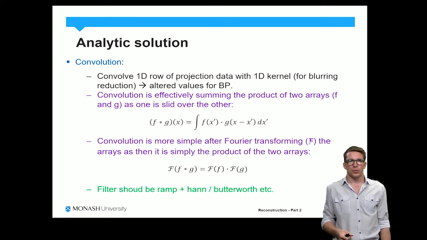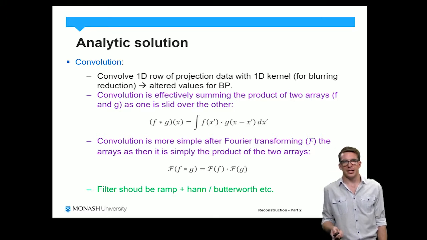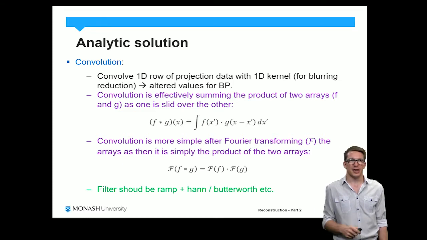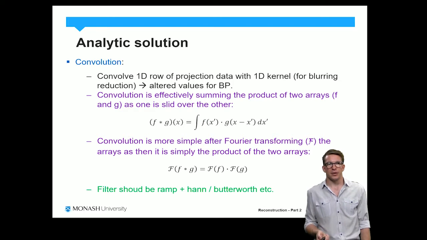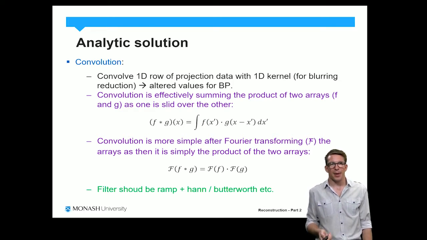And here's what the two look like. The top form of the equation here is the convolution in real space, and the bottom form of the equation is just a multiplication in frequency space. So we take the Fourier transform of f, the Fourier transform of g, multiply the two things together in frequency space, and then obviously take the inverse Fourier transform to get back.